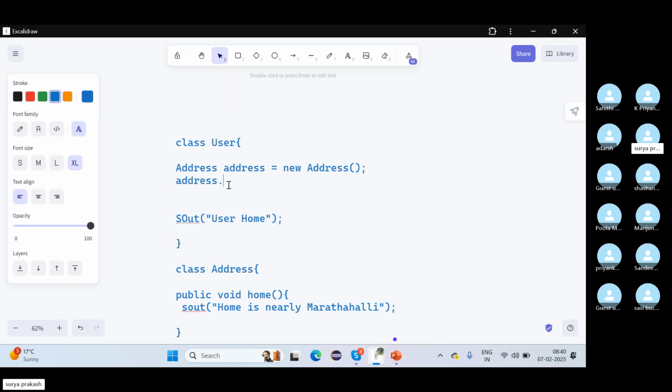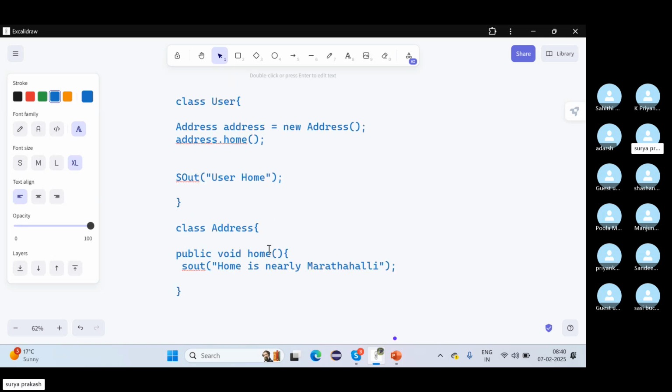This is the method. So inside this User class, he needs to use this address method. He created the object and by using that object, he called that method. This is the actual process in Java.